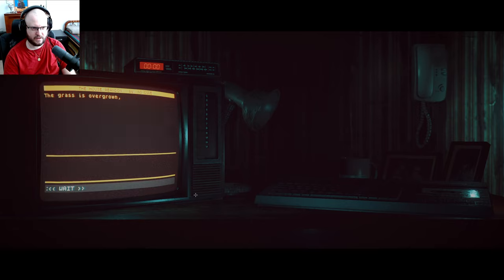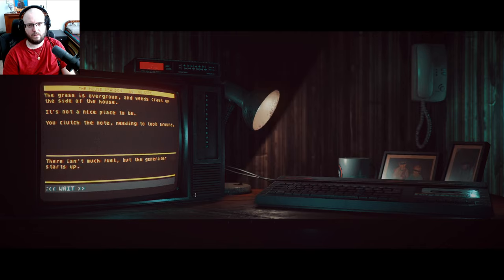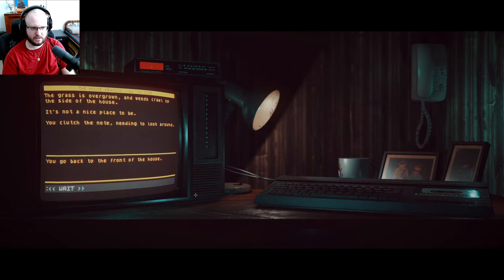Okay, step through the debris, okay. Grass is overgrown. The weeds crawl up the side of the house. It's not a nice place to be. You clutch the note, needing to look around. There's an old generator next to you. All right. Start generator. There isn't much fuel, but the generator starts up. You go back to the front of the house.